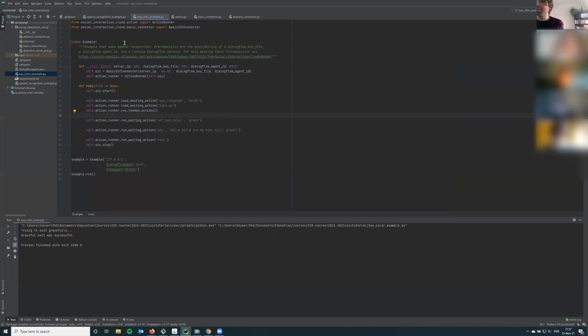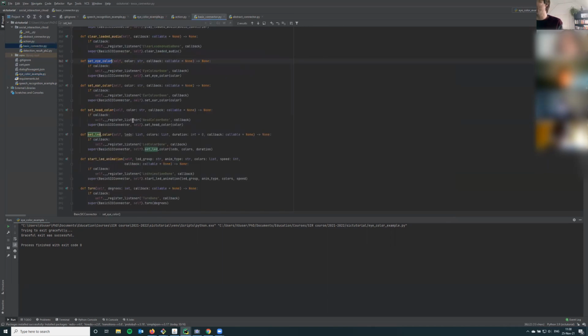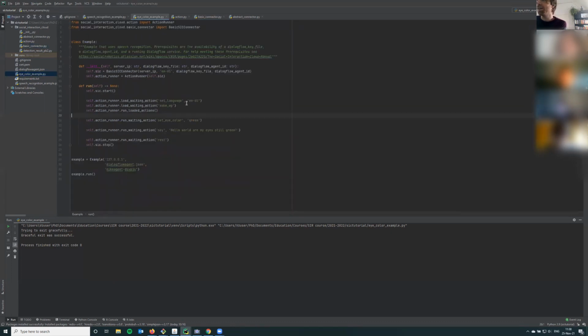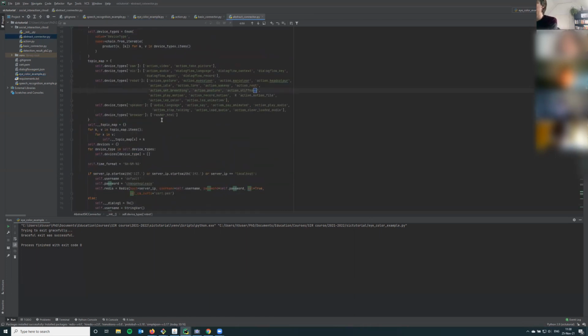And for those interested more in setting the eye colors, what I started to do was set LED color. You can actually set individual LEDs. So what we see now is that it changes both eye colors completely the same. But we can also use this and then call individual LEDs. Let me see if we can.